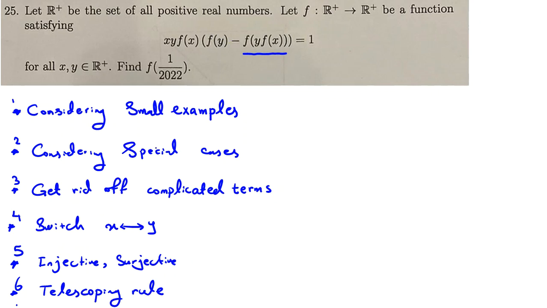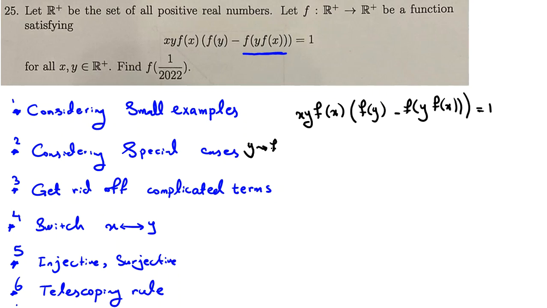So let's start here. At first, I have a complicated term, and I want to get rid of that. So let me write it again. If I, for example, switch x and y, then they are not equal. But because it is f of x, you can't change f of x to x, but you can change y to f of y. If we replace y with f of y, then we have what?